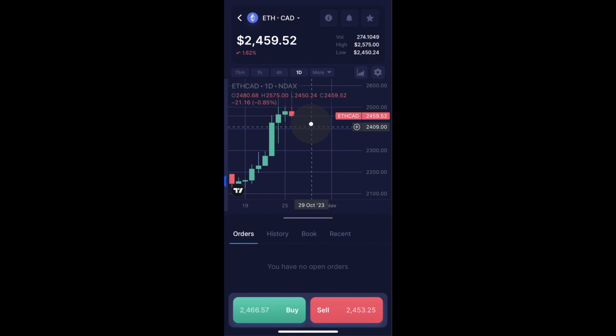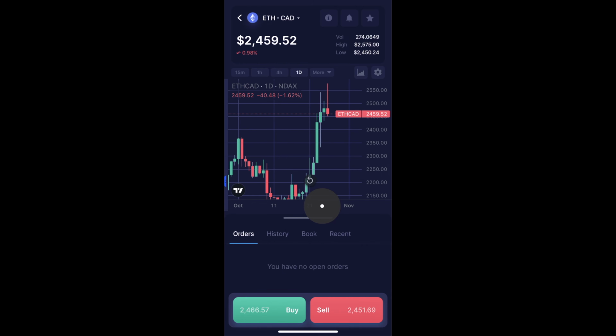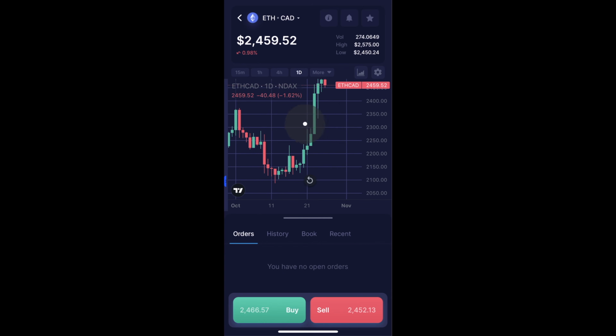As you can see, the chart is now integrated with TradingView, and the chart works as expected. With the new addition of the TradingView chart, you'll have a much more familiar charting experience on the go. As an example, you can manipulate the price scale, the time scale, and you can move the chart around as you would with TradingView. If you look over here, you can even adjust the different time frames. Right now there's 15, 1 hour, 4 hour, 1 day. And if you select more, you can see that there are other time frames as well.